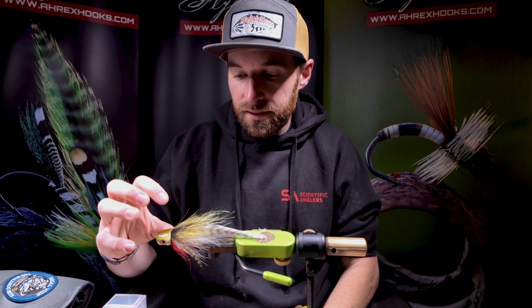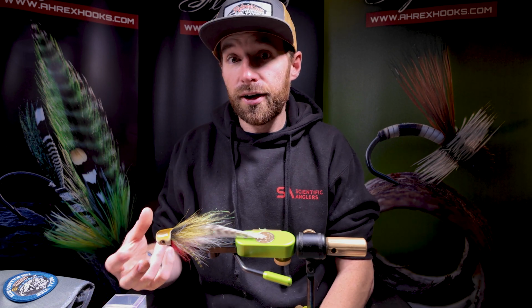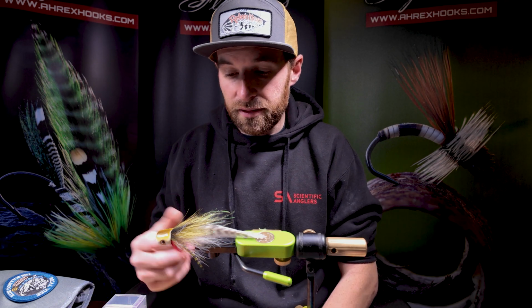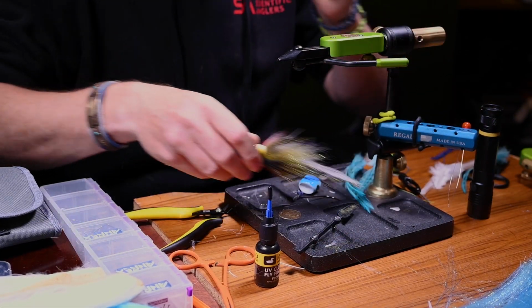So I cast this particular size on an 11 weight. If you have about a 2-foot leader, you can do it on a 10 weight, but the 11s turn them over way easier in the wind. So let's go ahead and get started with this guy.